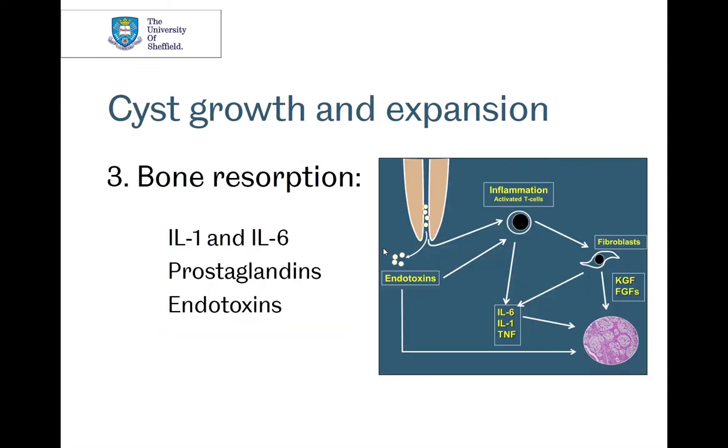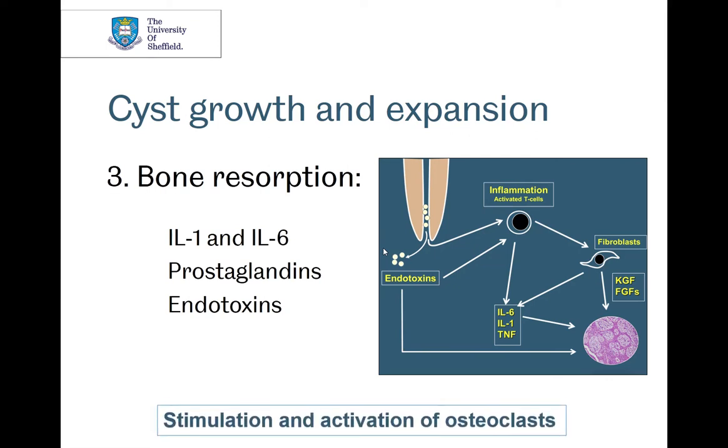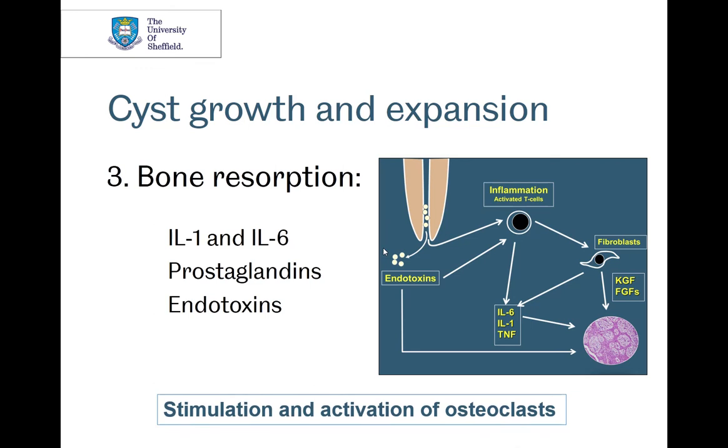And then lastly, well, what about getting the whole thing going and creating more space for the cyst to grow and to develop into? Well, again, we're back with our inflammatory mediators, interleukin-1, interleukin-6, prostaglandins, endotoxins, growth factors, and so on. They all act together in controlling various parts of the inflammatory response, but they also stimulate and activate osteoclasts. And this will result in the resorption of bone around the area, and it will allow space for the cyst to continue to grow and to develop. Now in the next section, we're going to have a look at inflammatory cysts of the jaws in a bit more detail.